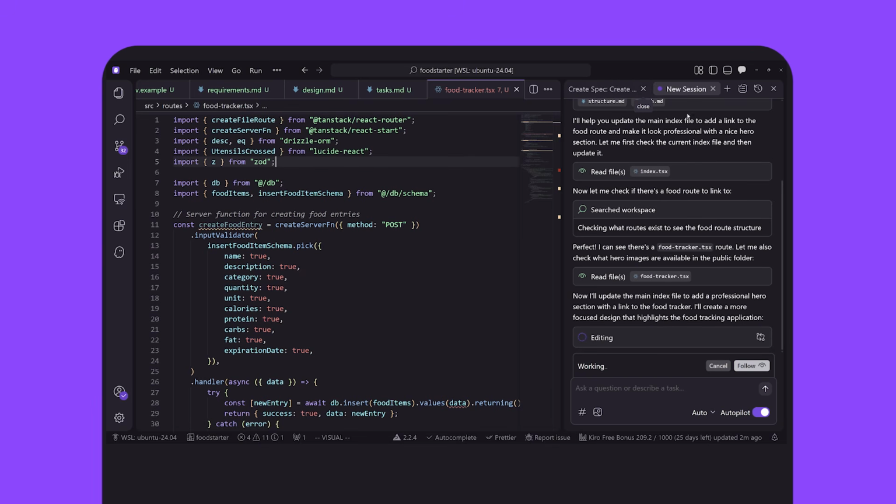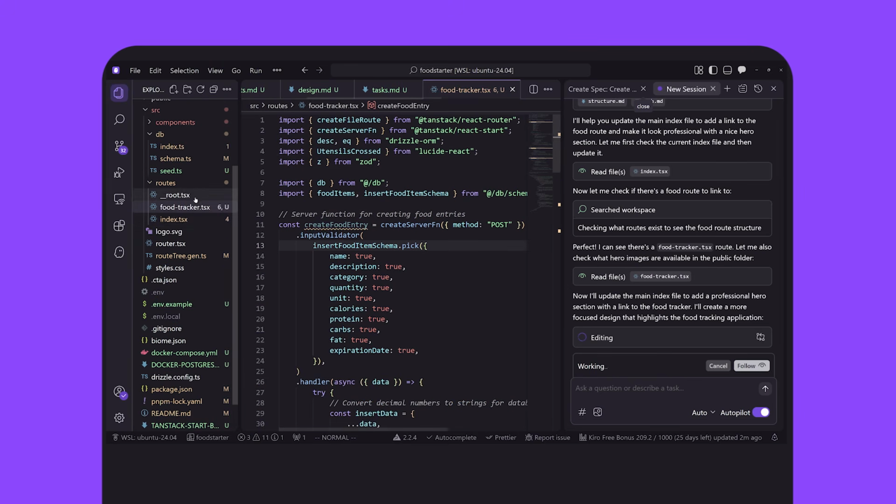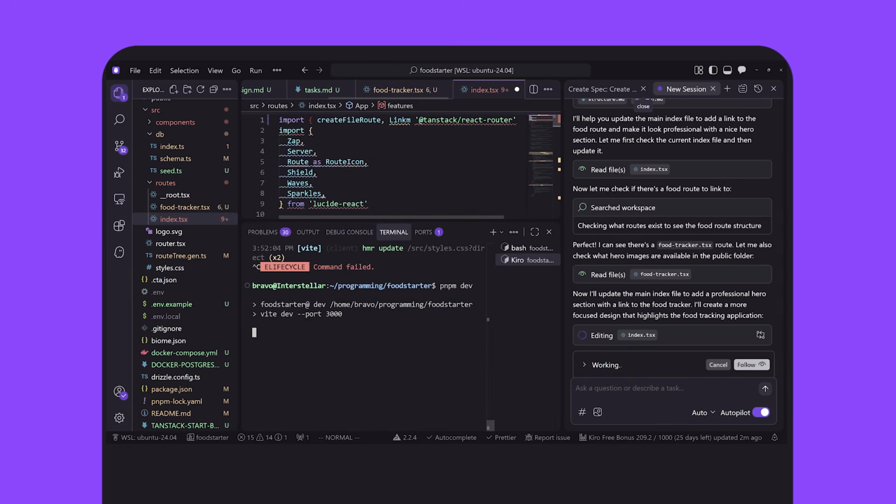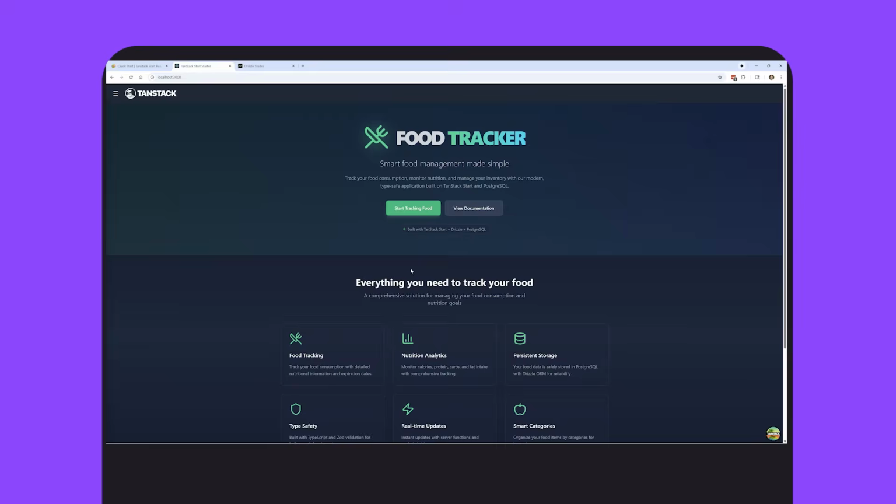So right now, this is updating the food tracker app. It's reading the food tracker route, and it should be updating this root index file is what I want it to change. So it's updating the main index file. And while it's doing that, I'll just restart the server. Okay, all right, it's already making changes. I see here it's food tracker, smart food management. And if I click this, it's probably not there, but this would go to that new route that was just created.